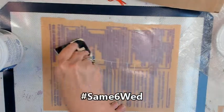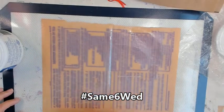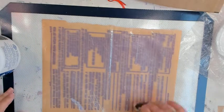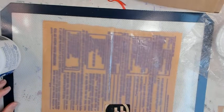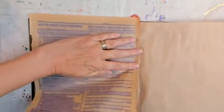So anyway, we're going to go ahead and glue that to our journal, which, as you may recall, is made from a hanging file folder. And luckily for me, Lisa gave me a piece of paper big enough to cover that background. So that's what we're doing. We're using Yes Paste. Do not mix wet Yes Paste with wet glue. Once it's dry, it's A-okay. But not when it's wet.